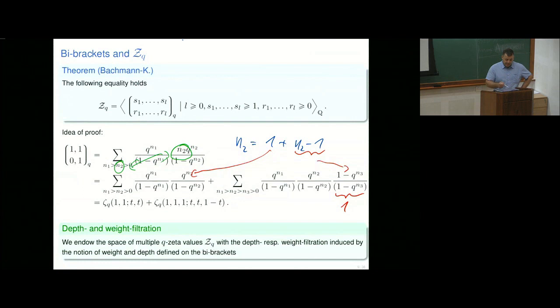And now why do we propose to study these B brackets? The point is that for these B brackets, you have a very nice notion of the weight, which will be just the sum over all these indices. And also you have a nice notion of the depth, which is just the number L, where L denotes the number of double indices. So I'd like to propose that this is a nice spanning set for this algebra of multiple q-zeta values, and they are nice because they have a nice filtration by depth and by weight.